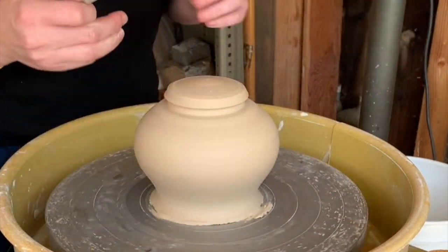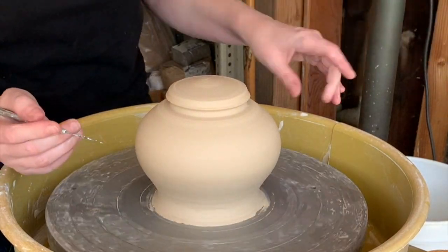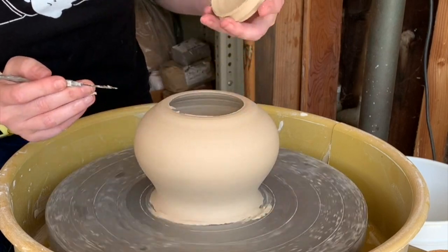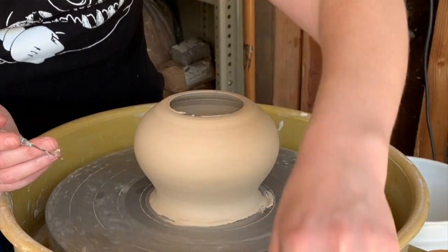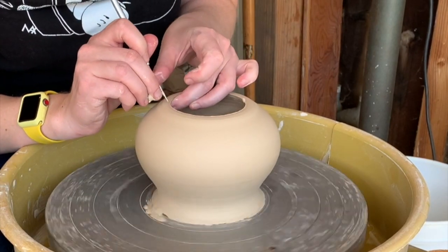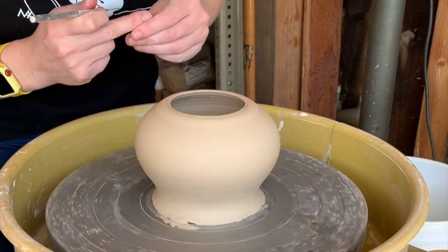Now my lid is a little bit wonky, so we're going to have to deal with that. It just kind of dried funny, which, you know, whatevs. I take my needle tool in and drag that in slowly at the bottom rim. And then you saw it just pops right off.